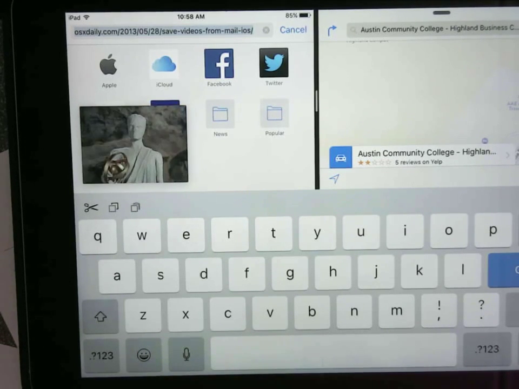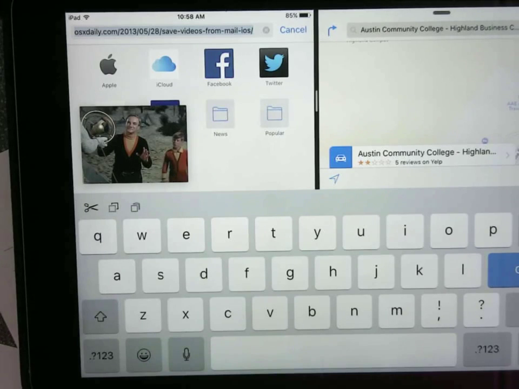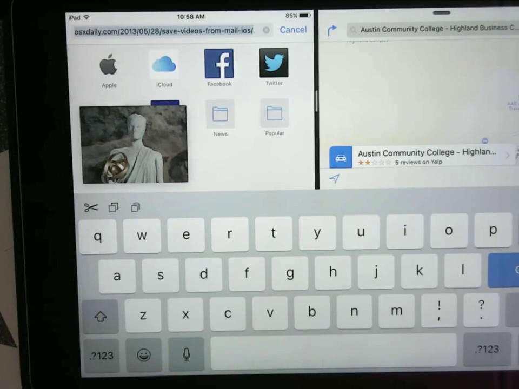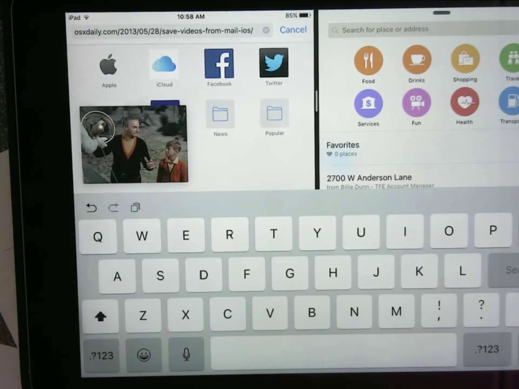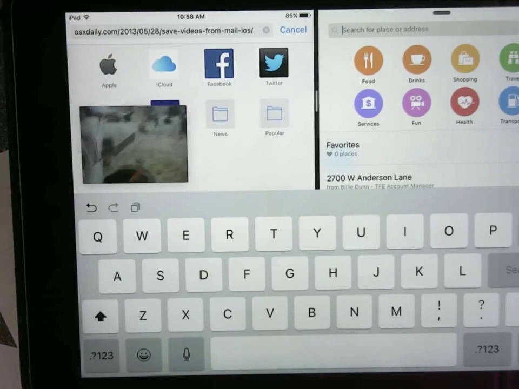Well, see, this is why this is cool, because you could search the actors and you can find out where they live. So look up Angela Cartwright on the map. I don't know that it's going to bring Angela Cartwright up on the map, but that would be a little creepy and a little stalkery. So no, we're not going to do that. All right, so that was one of the very, very cool features I wanted to make sure we showed you guys about iOS 9.